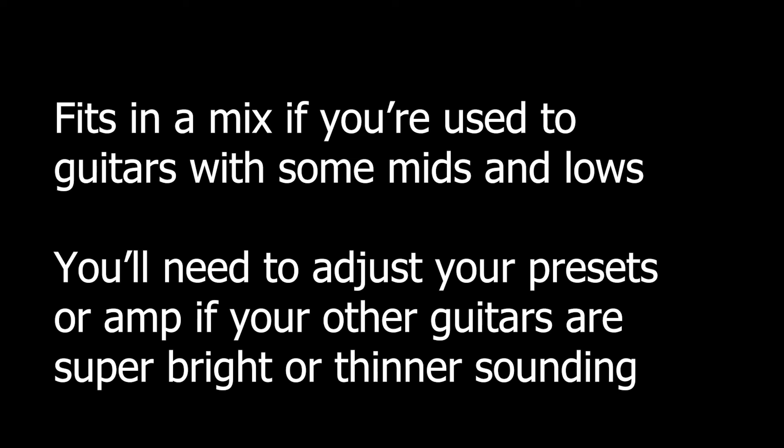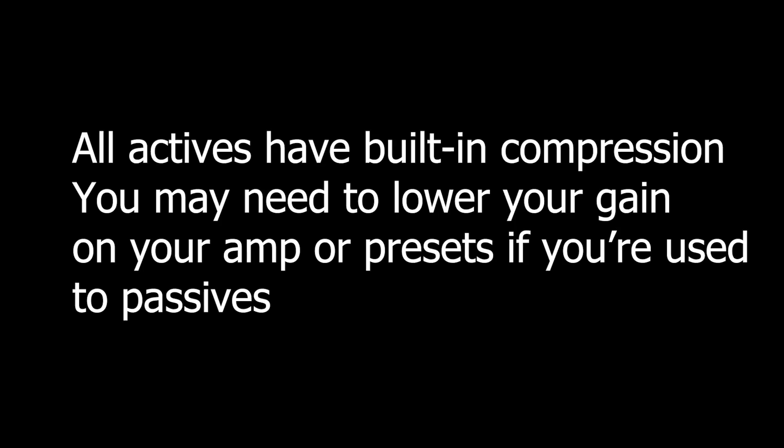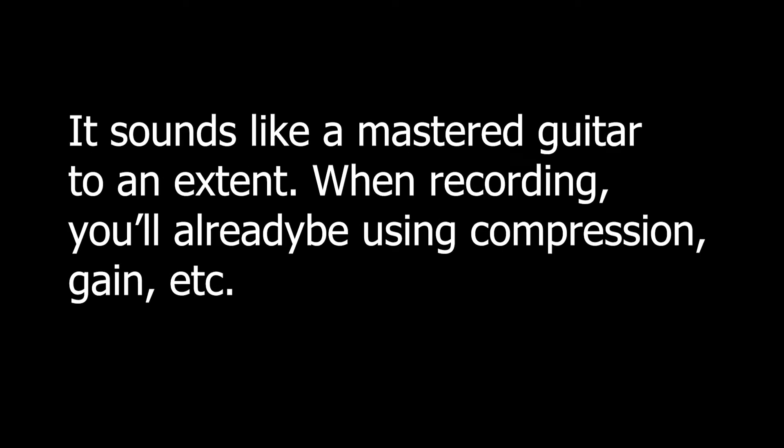In terms of recording, the active voicing fits into mixes very well, especially for rhythm. I do use a multiband compressor to tame palm mutes between 100 and 200 Hz when recording — however, this is more of a standard thing that should be done in general for metal palm mutes and less any fault of this guitar. A note on actives: they do pick up minute mistakes and muting technique errors more than passive pickup equipped guitars do, so I have to be a little more on top of things. However, if you're playing live and you flub a note by missing with your pick or not hitting hard enough, they'll provide the power you need to make up for it — the audience won't be any the wiser.